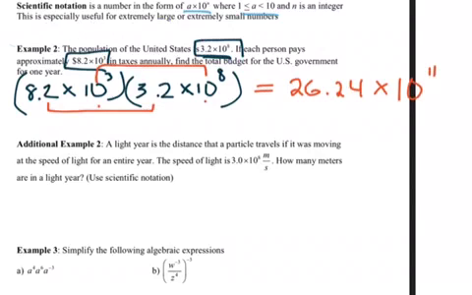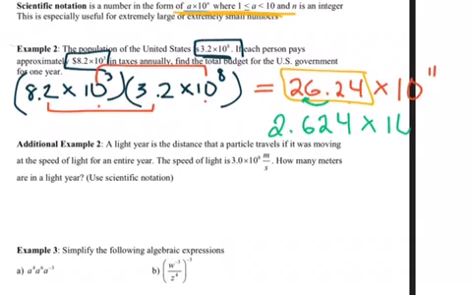Now I would think that I was done, however, this right here does not follow the initial condition that we said for scientific notation. This number must be a number between 1 and 10. So in order to force it to do that, I'm going to move the decimal place 1 more over, so that I have this, and then I have to change my exponent accordingly. So now I got to decide, since I only moved it 1, does this become a 12 or does it become a 10? So the way I know is if I'm moving it farther away from the direction that the decimal place would move or closer. In this case, I'm moving it farther away because I would have to move it to the right. So I'm going to add 1 and make this a 12.